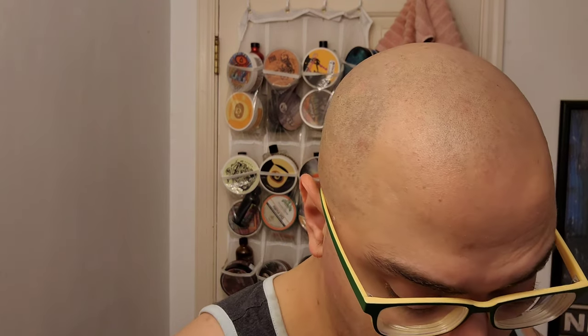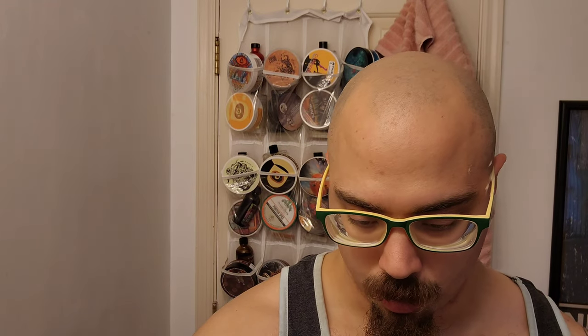Here's the aftershave. The bottle is really cool. Got a gradient right there with the color of the green, and it's clear up top, but it's green on the bottom. So it's really cool. And I've got the trifecta actually. I've got the EDP, yeah, it's an EDP, not EDT.